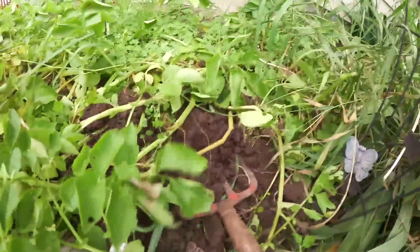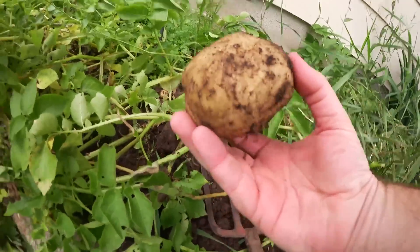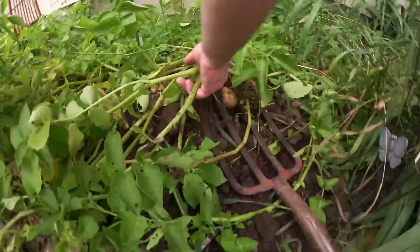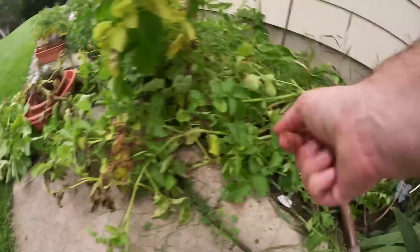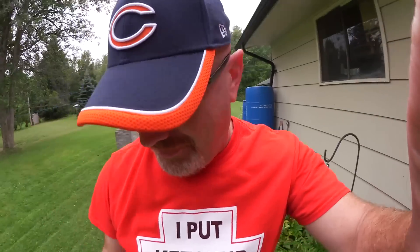It's my favorite thing to grow — you can eat it. I know you can eat lots of things, but look at the size of that sucker! Farmer Brownie had a dog, and potato was his name-o. Got lots of small little guys too. That's pretty much it for you guys — I'm sure you don't want to watch me do the whole thing, so I'm just going to finish that up, wash them, throw them in a bag.